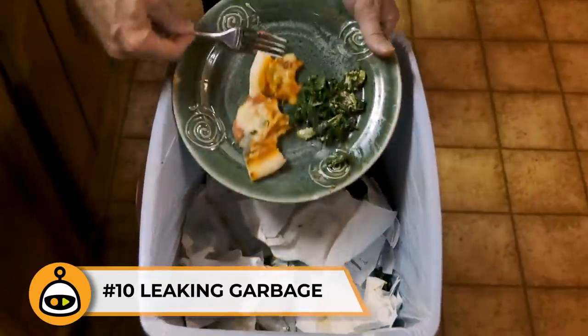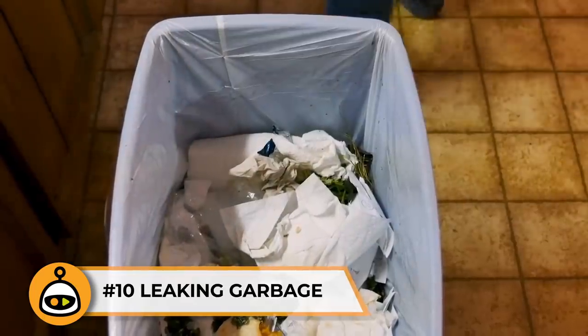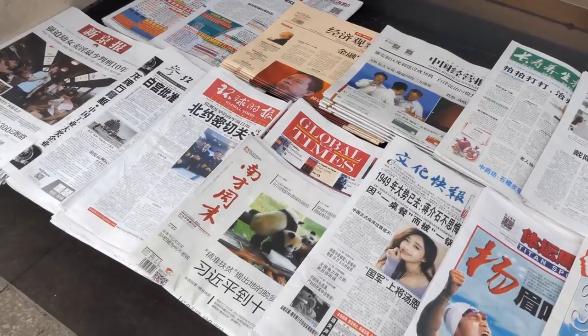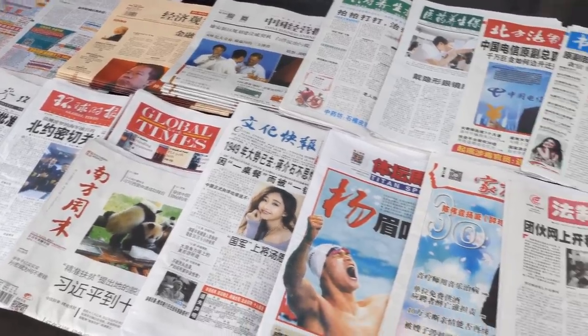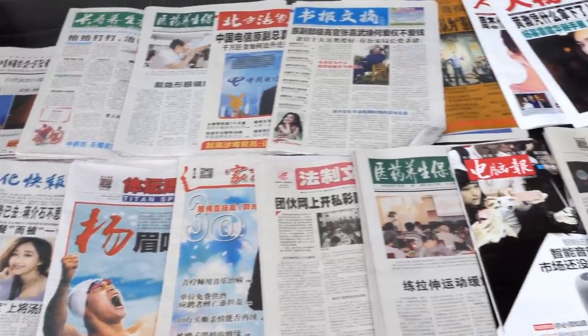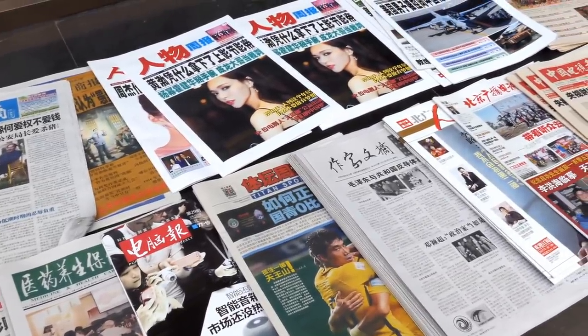Number 10: Leaking Garbage. Sometimes your trash is really full and it leaks into your trash can. What's worse is that all the liquid sits at the bottom and has to be washed out. Here's another great idea to keep leaky bags from ruining your day. Put some newspaper on the bottom to catch that drippy spot. Don't throw out last week's paper just yet — put it to good use instead. Just line the bottom of the garbage bin so that any excess liquid gets absorbed, then put that used newspaper in the garbage bag when you take it out.